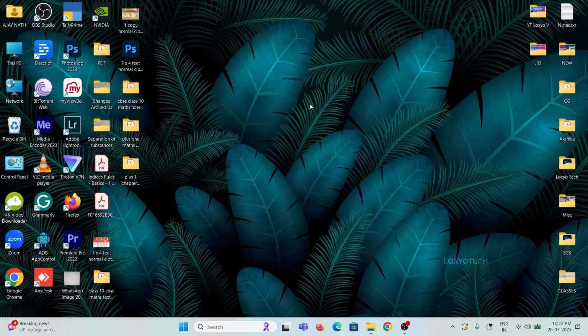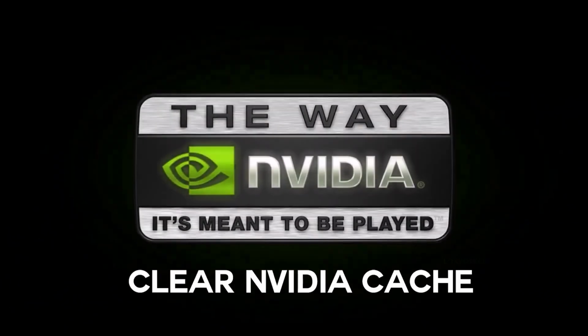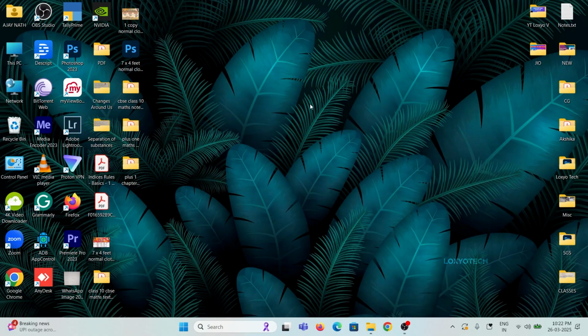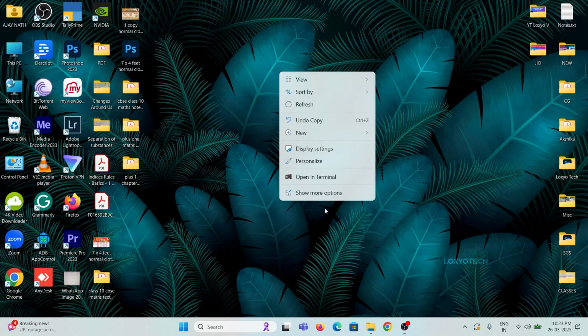In this video, I will show how to clear Nvidia graphics card's cache to improve your gaming performance. If your Nvidia cache memory overflows or exceeds the memory capacity, that might cause some performance issues while playing games or doing intense tasks. To solve the lag issues, we must clear the cache memory of Nvidia. If you want to clear your Nvidia cache files, then this video helps you to do.